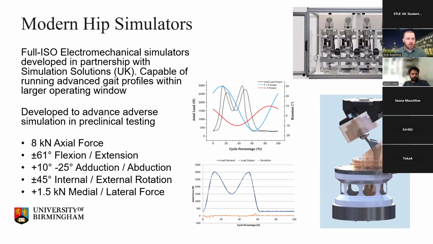for the device. So we spend a lot of time speccing out and designing and building hip simulators, tribometers, in order to assess these devices how we want to. When you look at some of the old pneumatic or hydraulic comparisons to the demand curve for the load and the force that you're trying to apply, and then what you actually want to get out, the control methodology is not good enough to basically replicate what you need. So we have fully electromechanically controlled hip simulators where we can pulse up to 8 kilonewtons of axial force. We can go through fairly extensive ranges of motion and also apply cross shear forces, which is where a lot of the severity, the research is showing, is coming from.